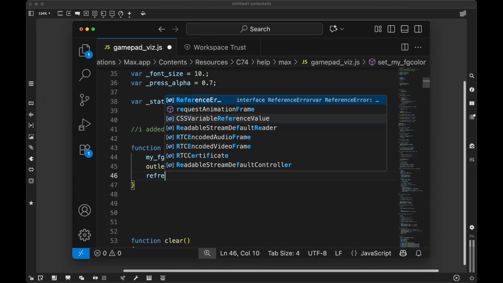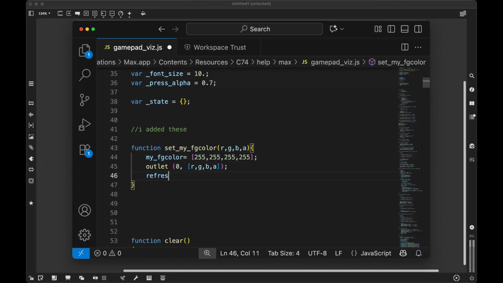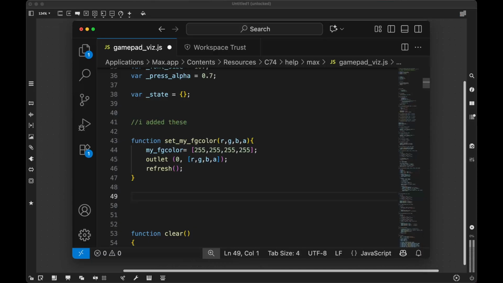And I'm gonna add refresh. It refreshes it, basically bangs every time we change something. So this is our first function for our foreground color, and we're gonna need another function for our background color, which is practically the same.